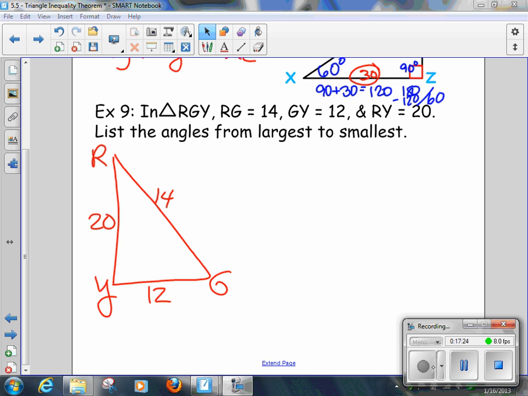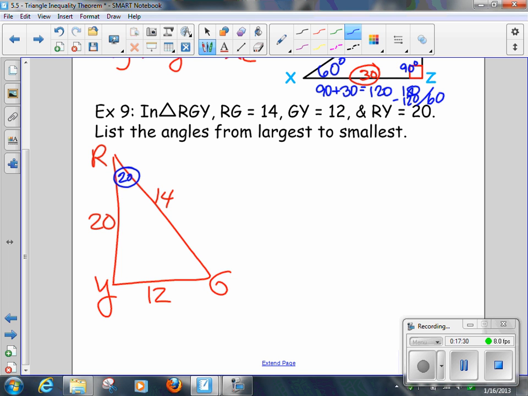You do this one. All right, Kevin, what are we going to do with this? The 12 goes inside the R and you get a circle. 14 goes by the Y, you got a circle. And 20 goes by the Q. Wait, why you put 20 up there? Because that's what he said. Go ahead. Alright, and then it would be angle G is greater than or equal to Y, which is greater than or equal to R. Is he right? Yeah.